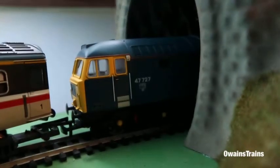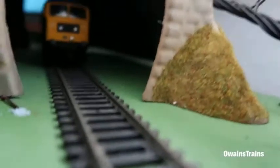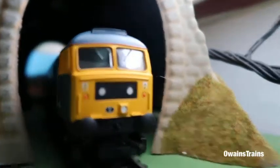Come on, focus. Just zoom in, perhaps. There you go. It's actually been quite a good feature to see if this does have working lights. I haven't actually tested that yet. I don't think it has. It has not got working lights. Well, okay, that's something to factor in. So it's performing 8 coaches well.